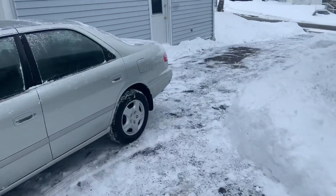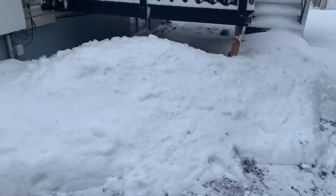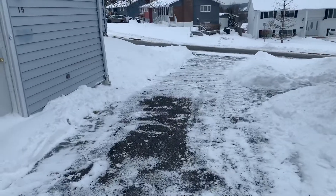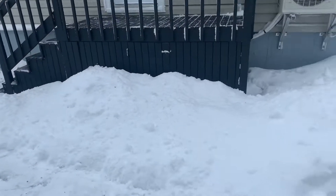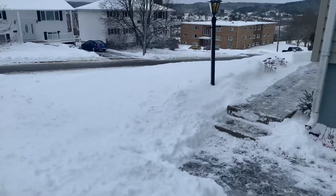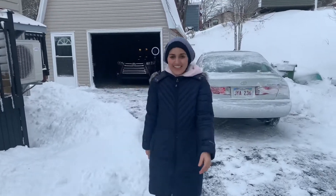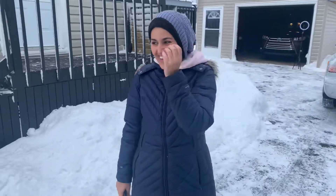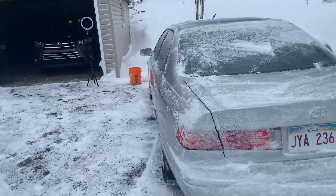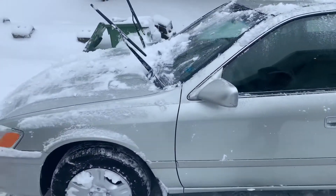Are you gonna take the Camry? No offense, no offense. Well it's snowy, still a bit slippery out there, so you gotta be careful. Do you want to throw this around the road because the big car is coming out? Just stop mocking my Camry, stop making a joke out of her. Kick her out of the property, I don't want to see her anymore. The big one is coming, you know.